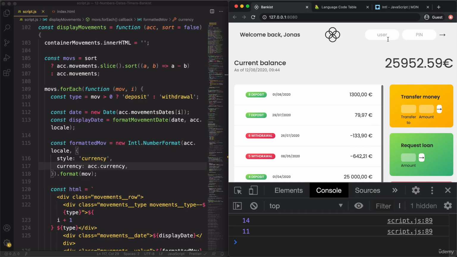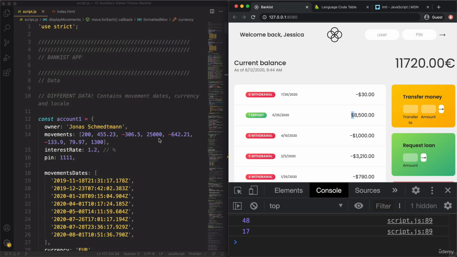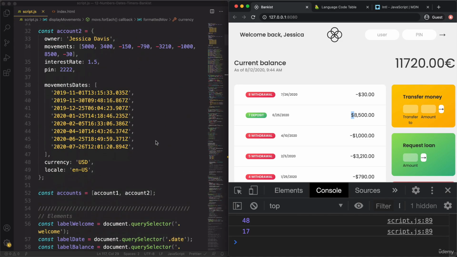All right. And if I log in as Jessica Davis, which has USD as the currency, then we get the dollars, and we get it also formatted in the American way. Because for Jessica Davis, the locale is English in the US.